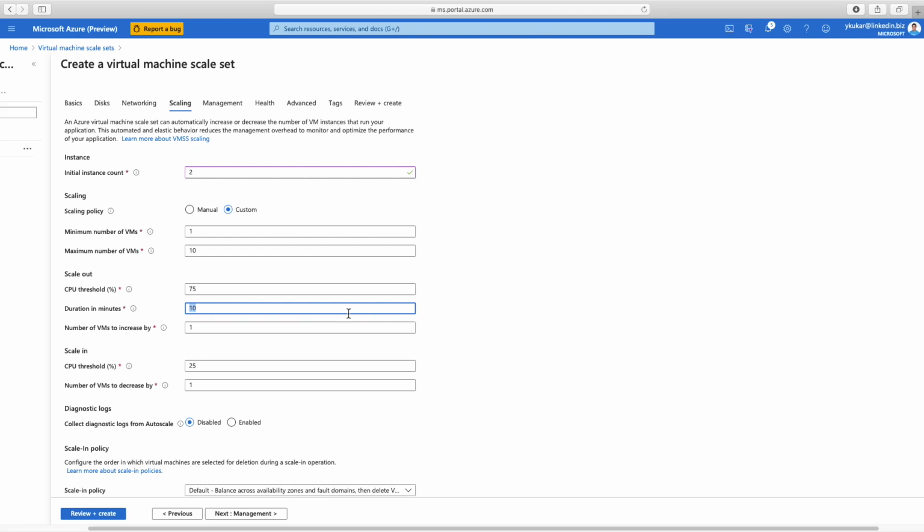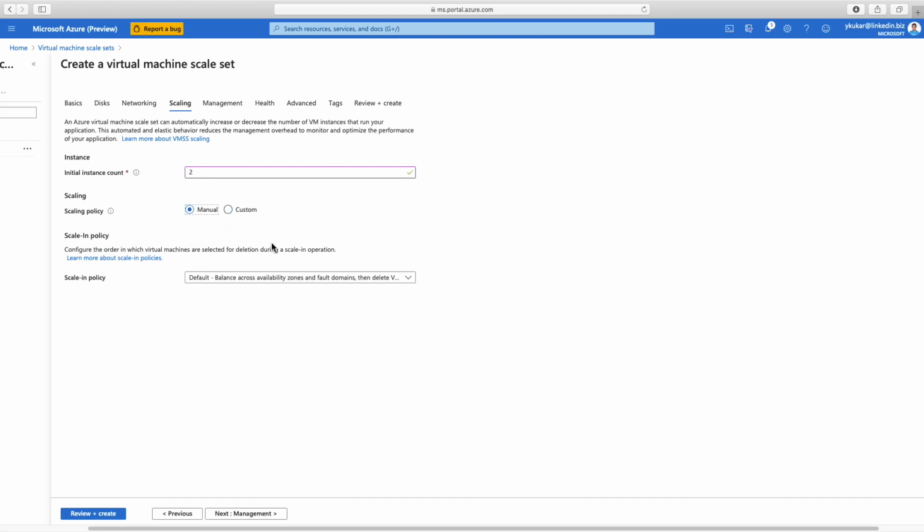All right, so for this example, I will just choose the manual one. I'll show you how to change this in case you want to do it after you configure the virtual machine scale set. Okay, next is the scale in policy. So there are three policies: default, new, and old. As we discussed, when it scales in horizontally, it will delete VMs, so which VM will it delete? It will delete the new ones, the old ones, or, with the default option, the one with the highest instance ID.